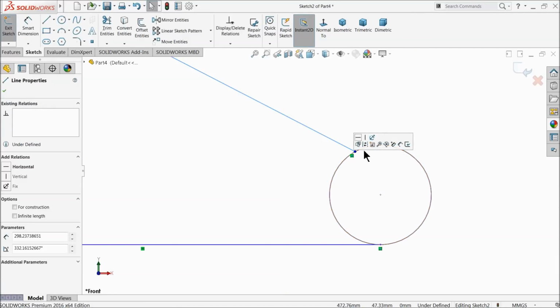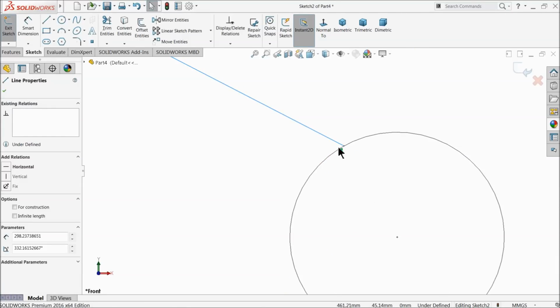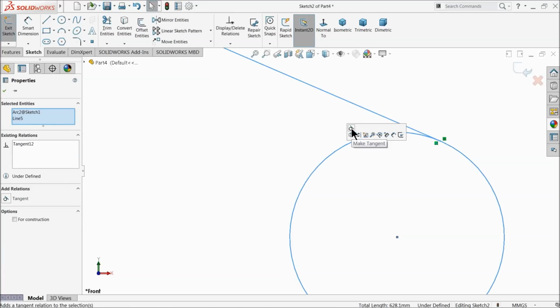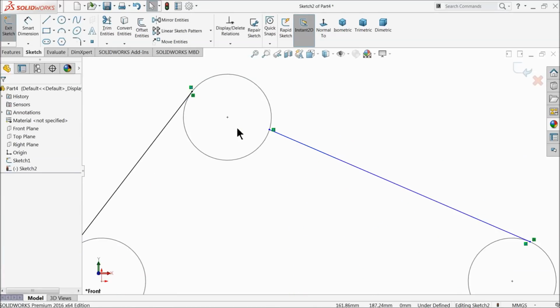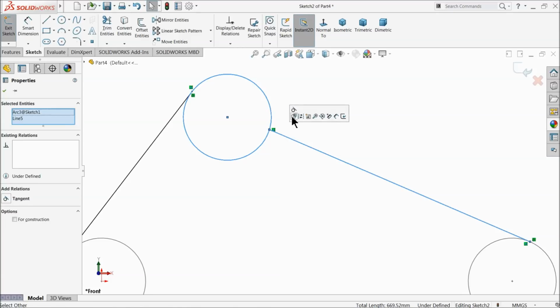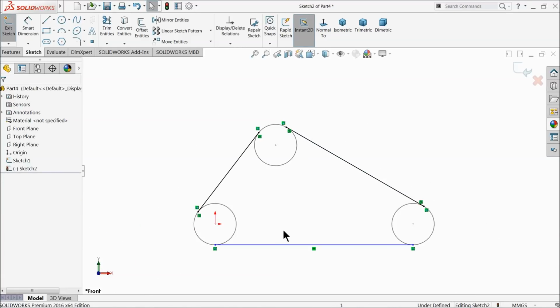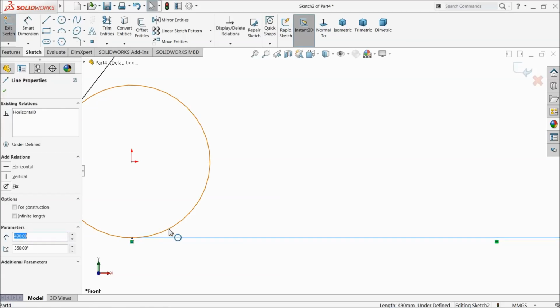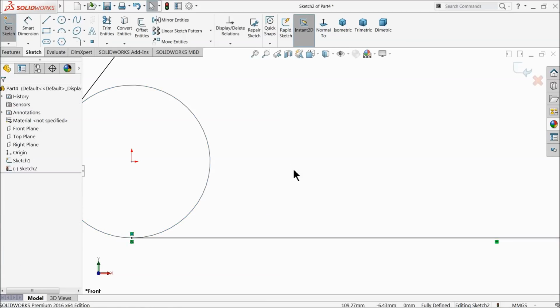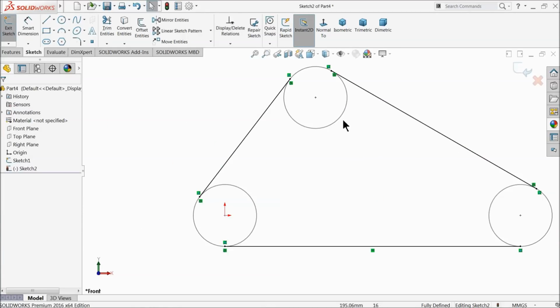Select both, tangent relation, circle and line tangent relation. Okay. Tangent relation. Okay. Now select all three circles.